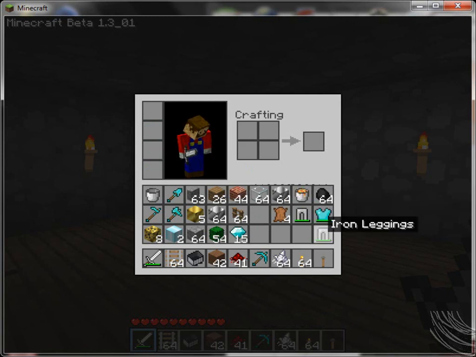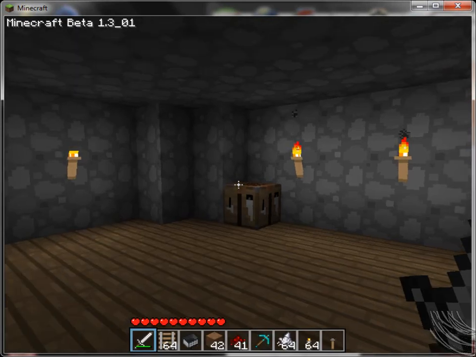Oh, and just so you can see, I have Mario skin. Yay, Mario skin. Mario sword. Okay, anyway, enough fooling around.